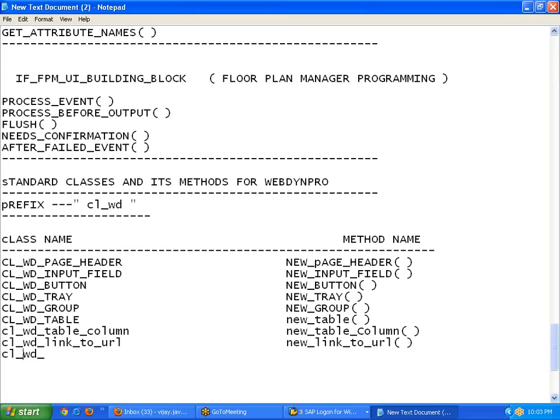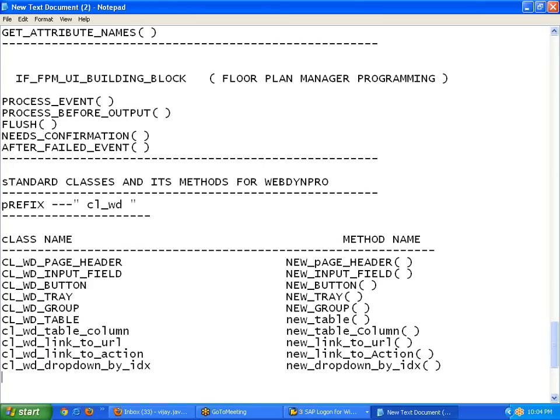CL_WD link to action. Then CL_WD drop down by IDX, index, new drop down by IDX. It's a method. Similarly, there is one more class, CL_WD drop down by key, and the method name is new drop down by key.